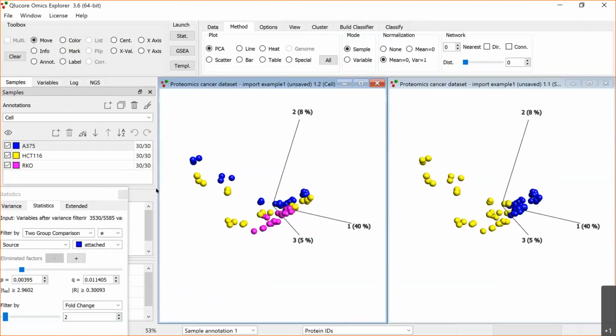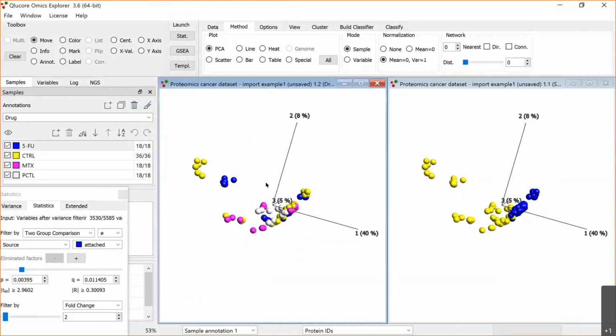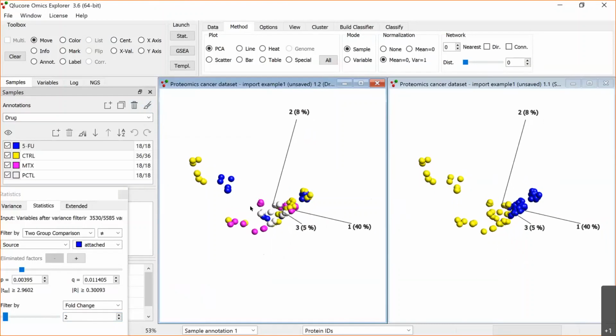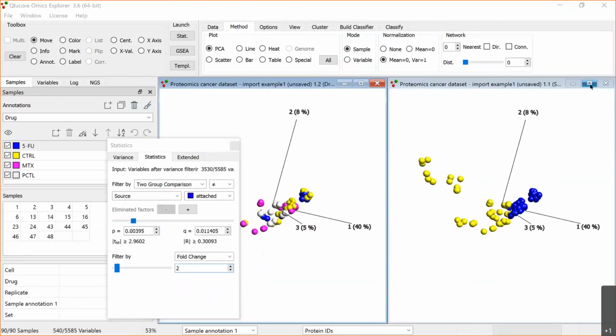So that contributes to the different groups we see here. There's also, if we go to the drugs, there are 3 drugs plus a control, and they are also behaving very differently.